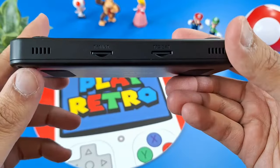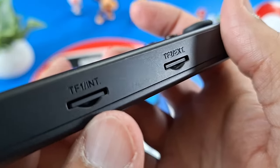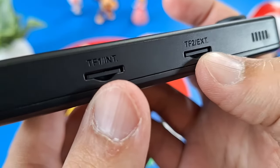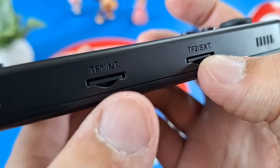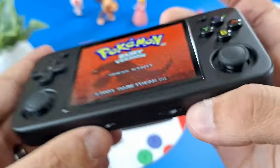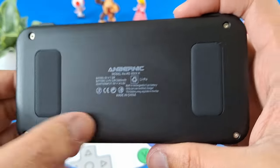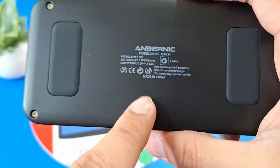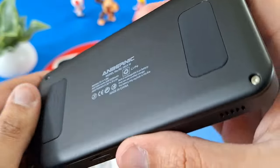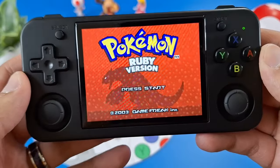Now over on the bottom, we do have stereo sound on this device. That is our left speaker, TF1, TF2. So if you just order the 64 gig, you'll have your OS and your games in TF1. But if you get both, like this model, you'll have games in both. So this is usually for your OS and this is usually for your games. And then we have our right speaker hole. Now over on the back, this is pretty bare bones. We have a couple screws here. We have this label that just tells us what to use for charging. This is pretty important. And then we do have these nice rubber pads, which do help for non-slip. Okay, and that's the initial device tour.